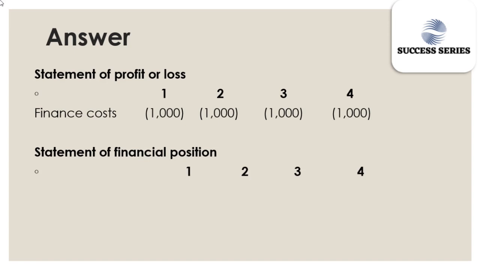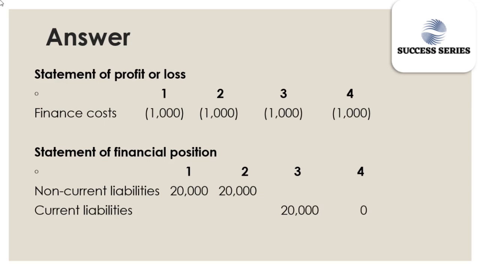So we bring the respective years, and here, a portion of it will be non-current. When you check the amortization schedule, year one and year two will be non-current, and year three will be current. Why will year three be current? Because in year three it was left with only 1 year for us to pay. So year one and year two will be non-current, and the non-current liability was 20,000 for year one and 20,000 for year two. Then year three will be a current liability. So this is how we go about the first question.